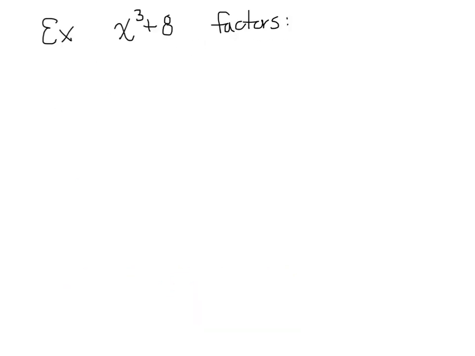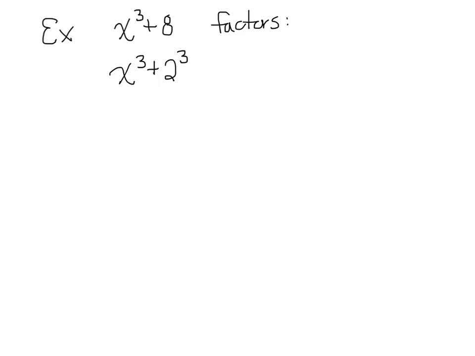Okay, so here's a question we could do. I want you to factor x cubed plus 8. And remember, I told you that you had to identify what is being cubed. Because you don't have a little 3 exponent above the 8, we want to make sure it does have a little 3 exponent, so we have to rewrite this. X cubed plus 2 cubed. So that's what I mean by identifying what's being cubed. Now the x is taking the place of a, and the 2 is taking the place of b, and I can go ahead and factor this.